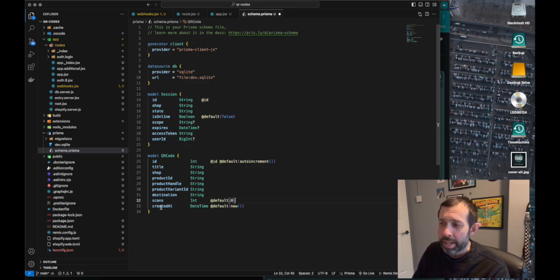And then we're also going to create a createdAt field. And this is going to be DateTime, and it's going to default to now. So we won't really have to worry about populating this because it'll automatically populate. And the same for this. When we first create an entry, it will default scans to 0. Now, if we look at the model table, you'll see that some of these actually have a question mark after them. This is because it is not required. So if you want a field to be required, you don't add a question mark. If it's an optional field, add a question mark. So we've added that into our table.